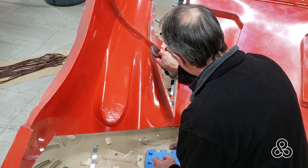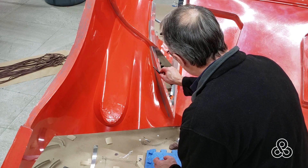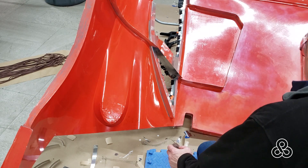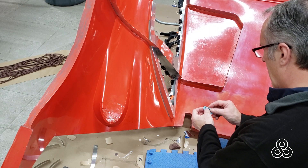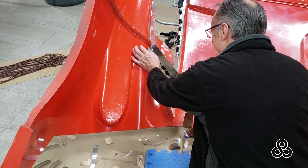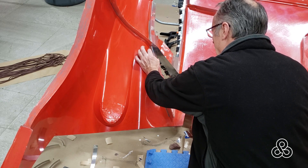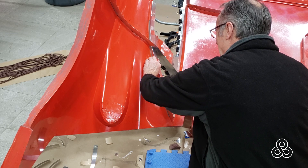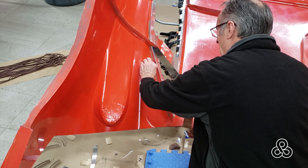Then I come in with the finishing tool — another tool with a little round ball on the end — which is the exact radius I need, about 3/32nds in diameter. Then all that's left is a little clay on the mold. If there's some on the flashing, it's not quite as important. If I get too much, I'll take a tool and scrape that off. But once it's wiped down, that radius is ready.